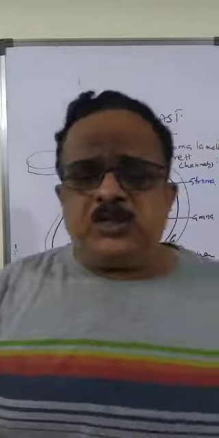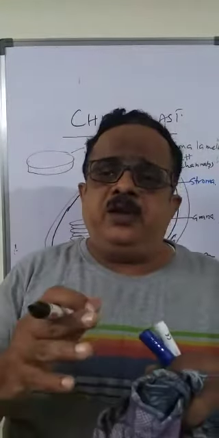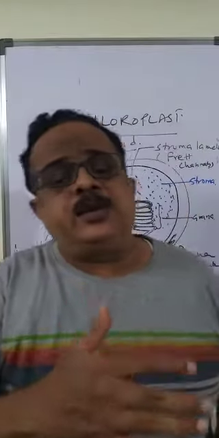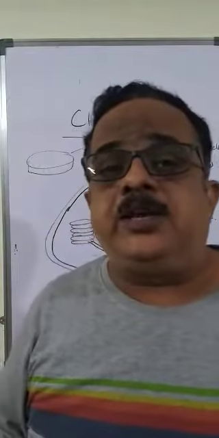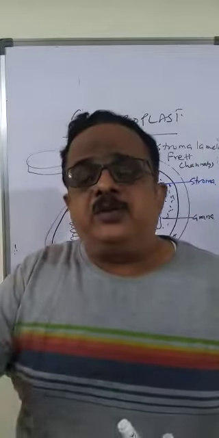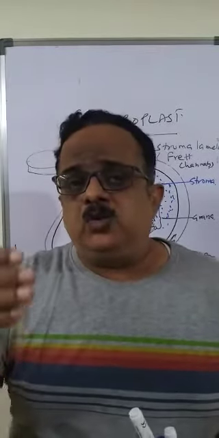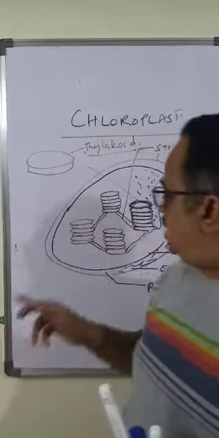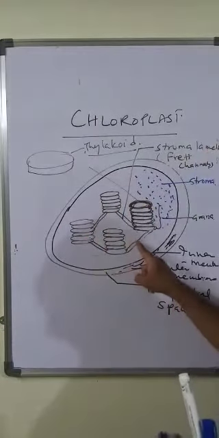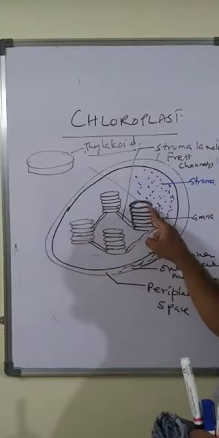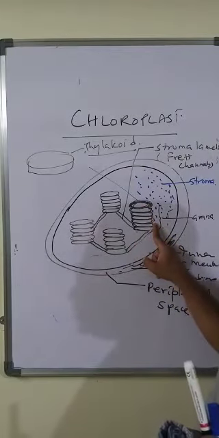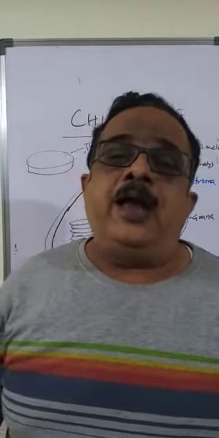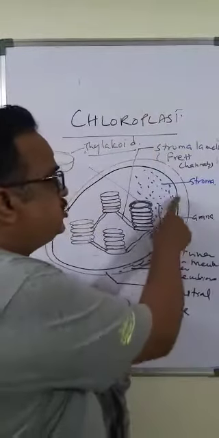Okay. When we discuss photosynthesis, you will come across two types of reactions. One is known as light reaction and another as dark reaction. In light reaction, there are further two types of mechanisms: cyclic photophosphorylation and non-cyclic photophosphorylation. Cyclic photophosphorylation takes place in the fret canals, and non-cyclic photophosphorylation occurs in the grana. So altogether, we can say that light reaction takes place in grana, and dark reaction occurs in stroma.